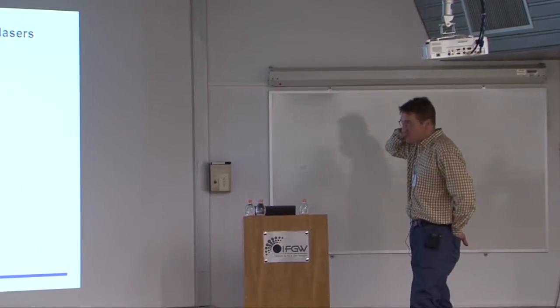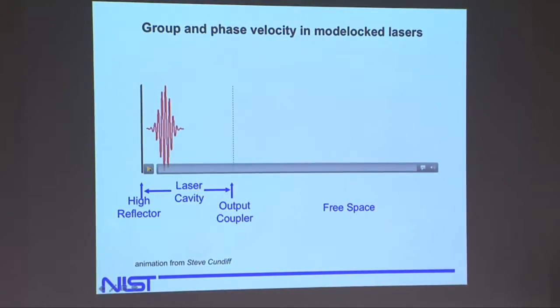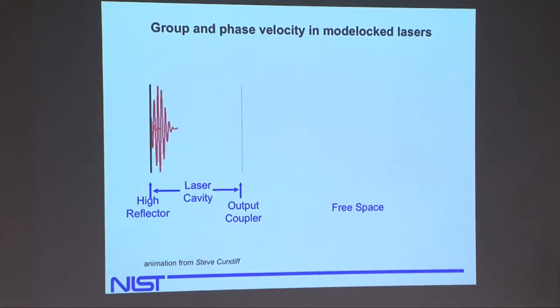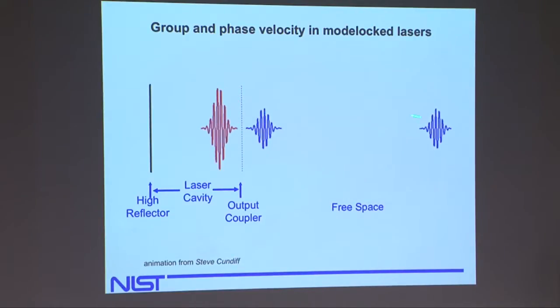So let's dig in here deeper. Here's a nice animation that maybe gives you a little bit of a flavor of what's going on with the propagation in the cavity. My colleague Steve Cundiff made this and we'll just watch it here. What you're looking at is a simulation of a pulse circulating in a laser cavity. So this would be a high reflector. Here's the output coupler. And you see now this carrier envelope. What's imagined here is there's uniform dispersion in this cavity. Maybe it's just air. But you see the carrier envelope phase evolving. And then when a pulse comes out, it's got a fixed carrier envelope phase there, right? And then let's see what happens when the next one comes out.